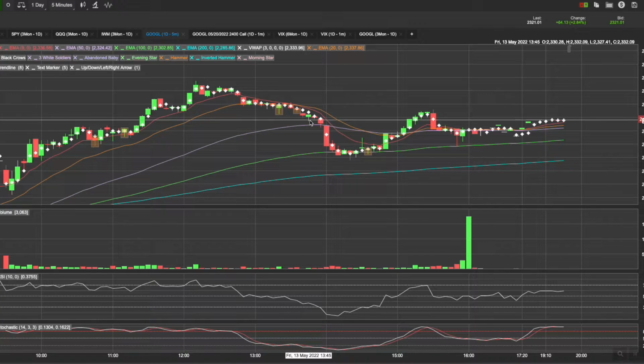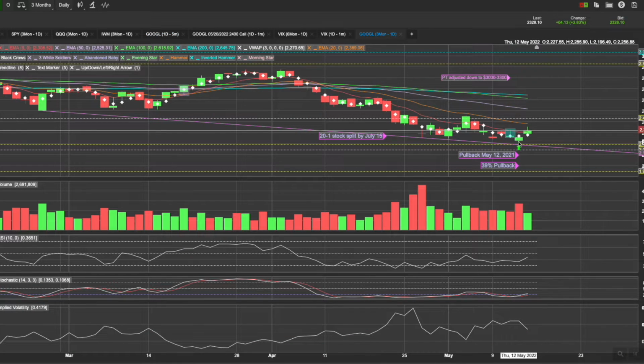So here's the 1 day on Google on Friday. As we had that rise on Thursday that we saw started, I didn't catch the very bottom, but I got in pretty close. So got a nice rise there. I saw a continuation coming, so I held on overnight. Normally, in this type of market, I probably would not do that. But I took a chance, caught a bid the next day, and it continued up.